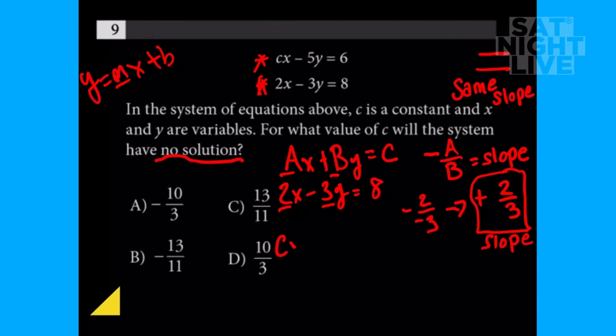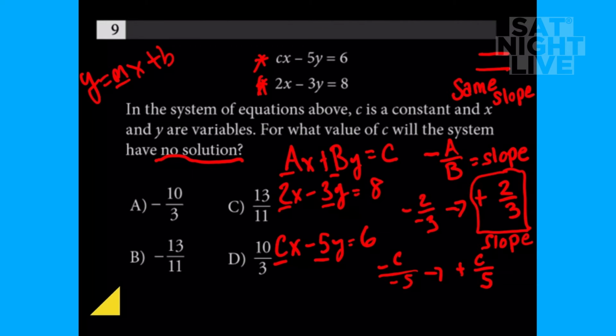Let's write that down again so we have it where we're working. Okay, so again, it's in the form that we need. Our c is actually a, and our negative 5 is b. Pay attention to those negatives. Be careful. So in this case, our negative a over b is going to be negative c over negative 5. And with that negative and negative, it's also going to be positive, just like the last one. So this one is positive c over 5.